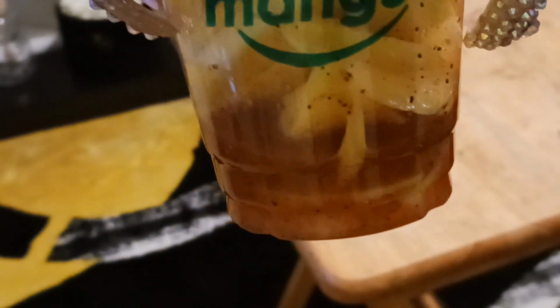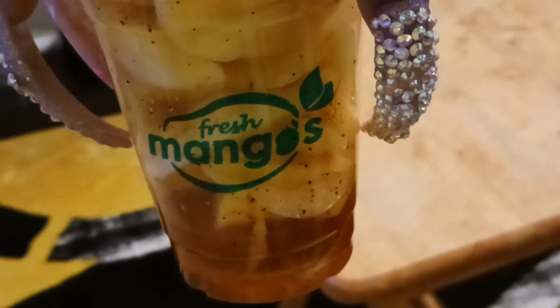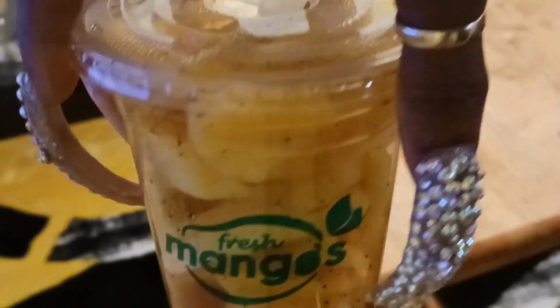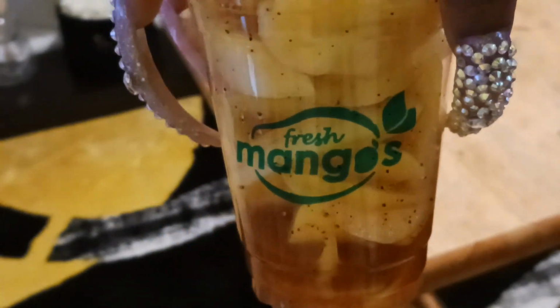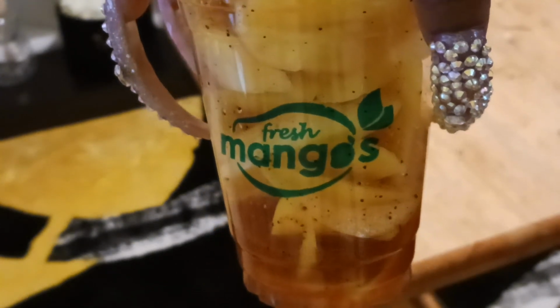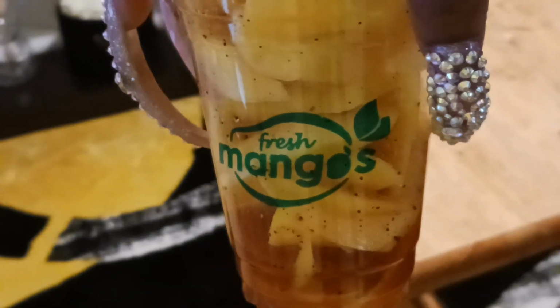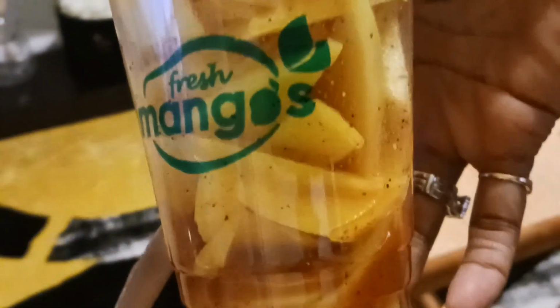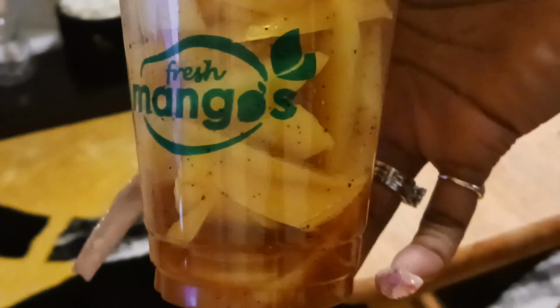They didn't give me that much juice, so I'm going to pour some more vinegar in here and put this in the fridge because I like it a little cold, and I like my mangoes kind of green because I don't really finish this in one sitting. So I don't like to get really ripe mangoes because it may take me like 2 days to eat them. So I tell them to give me really green mangoes. And then I may eat some tonight and finish it tomorrow. I'm going to put it in the fridge for a while. I want this vinegar and seasoning to really set in there. And it's going to be so good. If you know, you know.